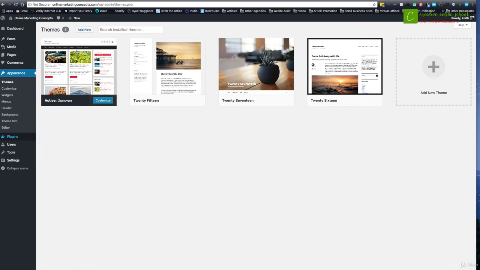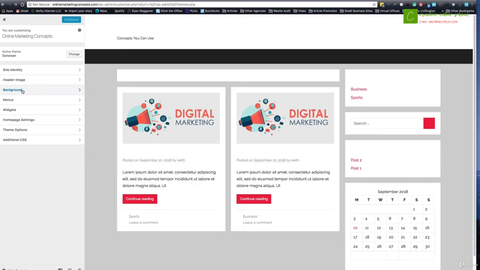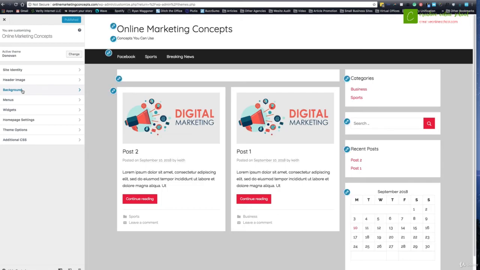But these free ones are a little bit more basic, but they're totally fine for what you do most of the time. But anyway, under Appearance here, you can see that there is a Customize option. So let's click on that. Nine times out of ten, this is where you're going to go to customize your theme. And again, each theme is going to be a little bit different on what it lets you do. So let's just jump into some of these basic options here.